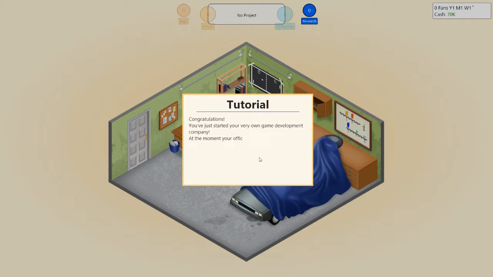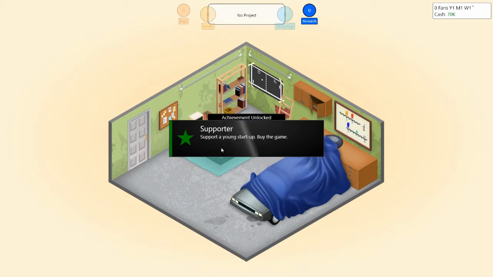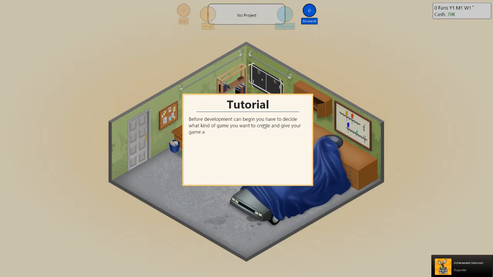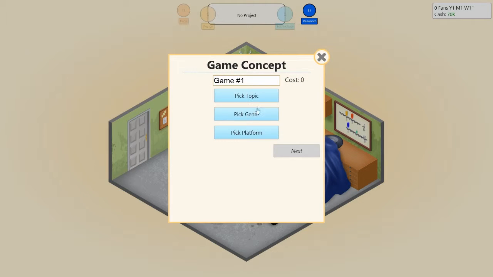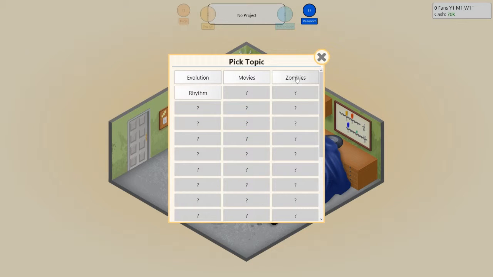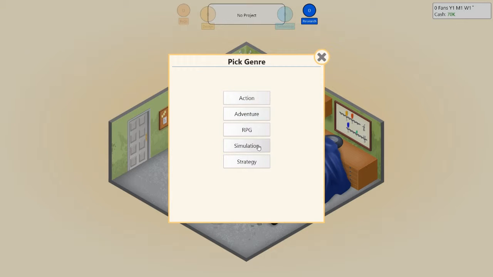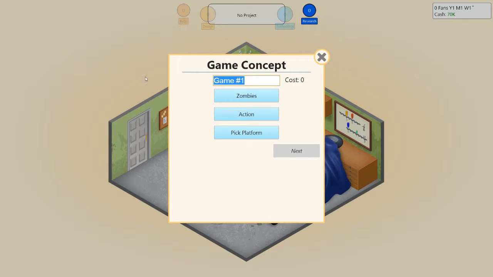Help menu. Blah, blah, blah. You've started your own game company. Let's start development on your first game. Okay. Develop new game. You can decide what kind of game it is. Okay, I just want to see. It's going to be an RPG. A zombie action game.